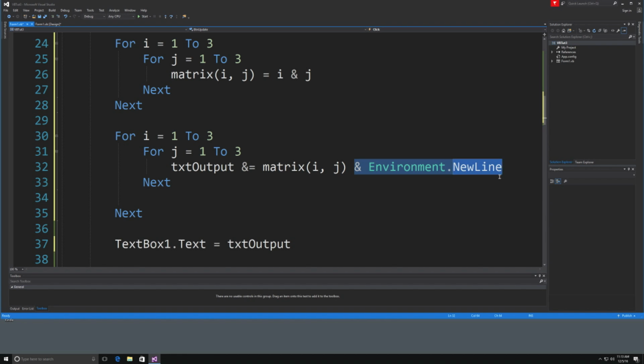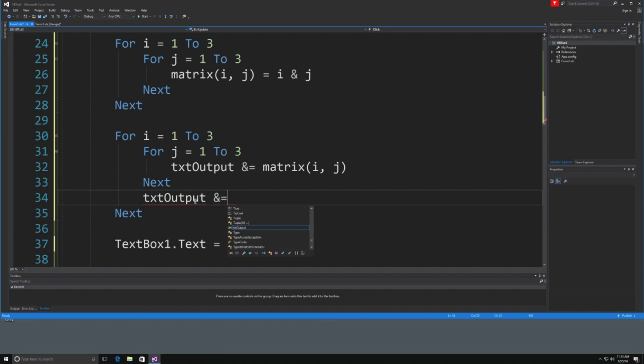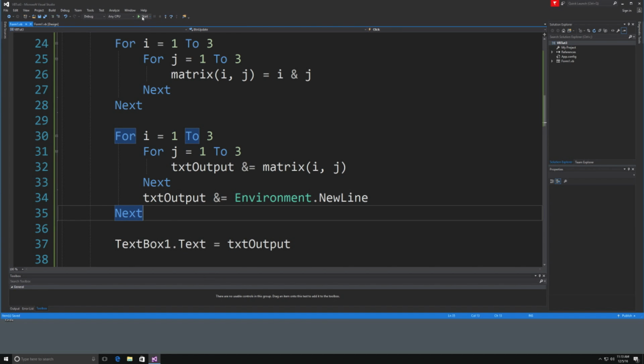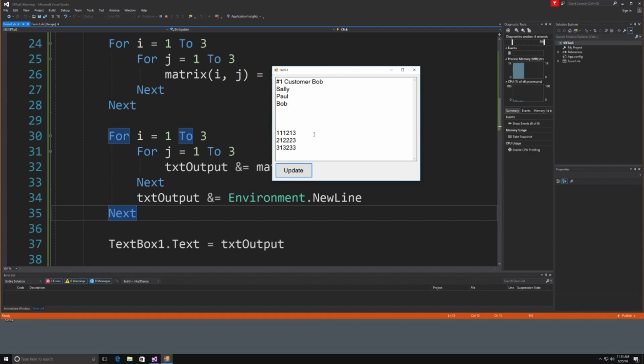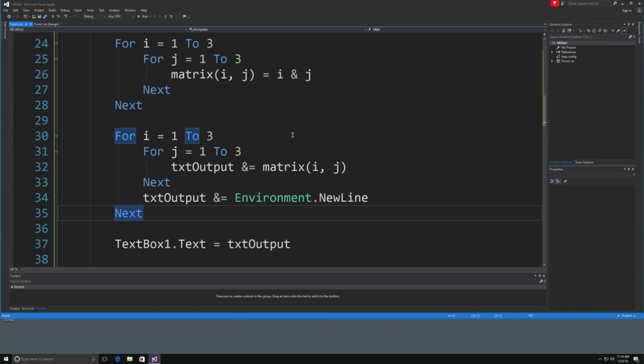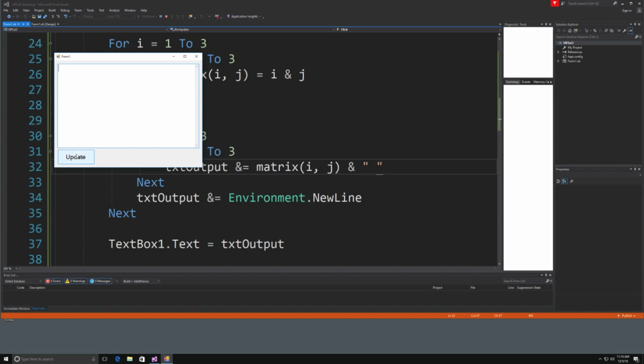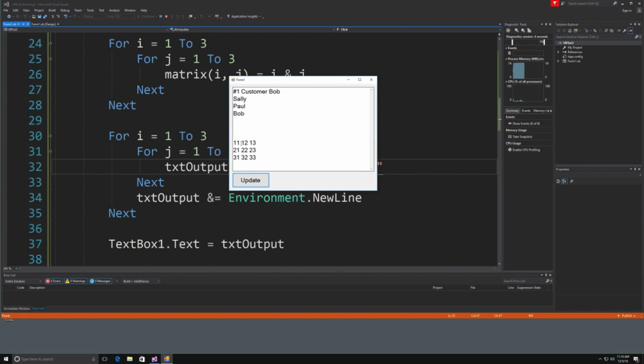So let's go and get rid of this all together and come down here and go text output and is equal to, and then like that. And I'll throw in the new line and you'll be able to see the structure of this guy. And then of course we can update our text box. So let's save that and let's run it and update. And there you can see we were able to print out all of those different values inside of our matrix like that. And maybe we should throw in a space so it's a little bit easier to read. So I'll jump up here and go and like that and run it and update. And there you can see exactly how all of those guys lay out.